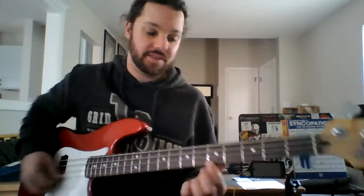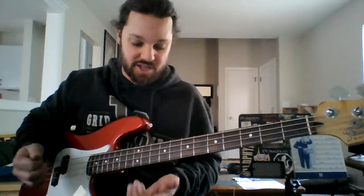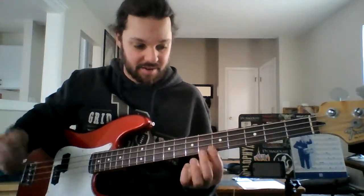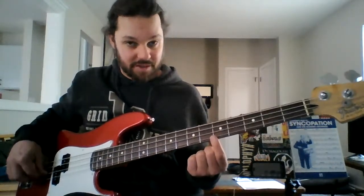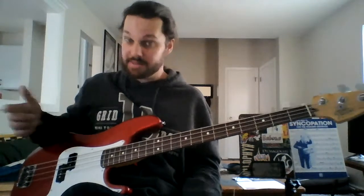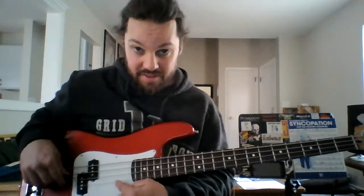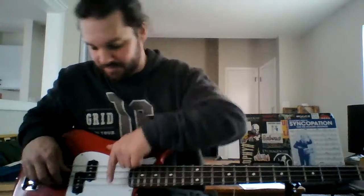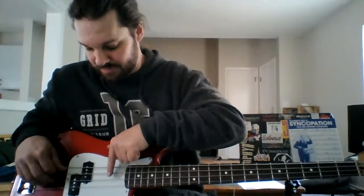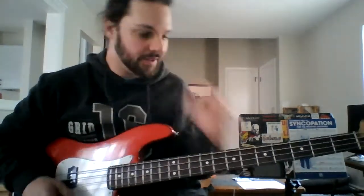You have another one on the 5th fret, and it's going to be an octave higher than what the string is. So the string is a G, G at the 12th fret. You have another G, a higher octave G, on the 5th fret. You also have the same G where the 24th fret would be if I had a 24th fret. And it makes sense because on that fret, that's where a G would be, right?